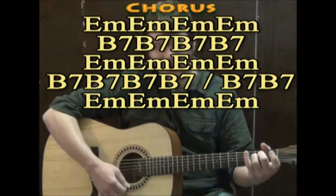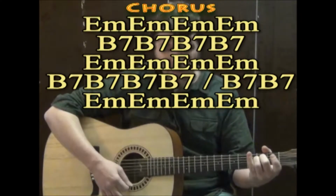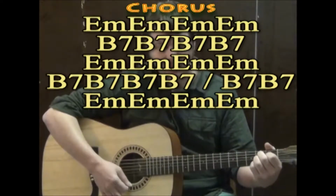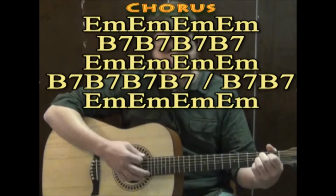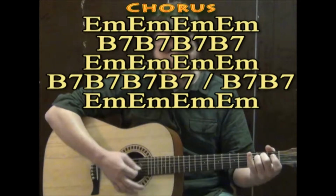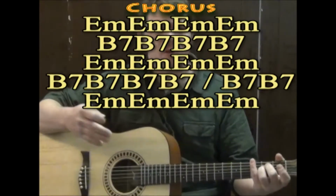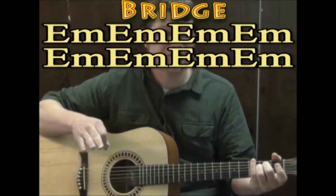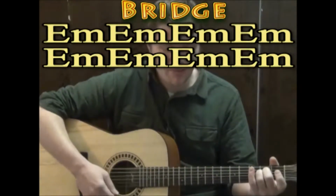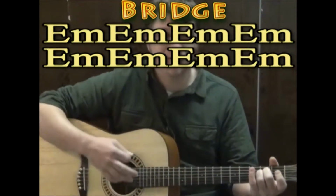Then four E minors, then B7 for four, and four E minors. Now the only other part of the song is the bridge part, which actually just stays on E minor. So you've got E minor for eight bars.